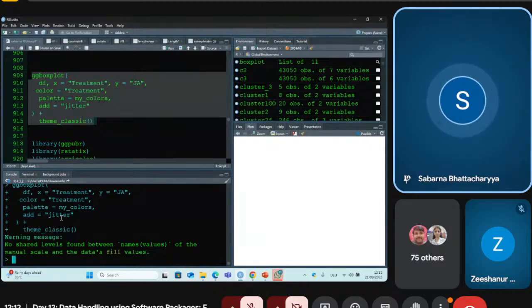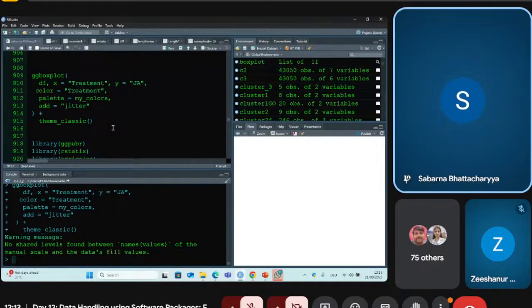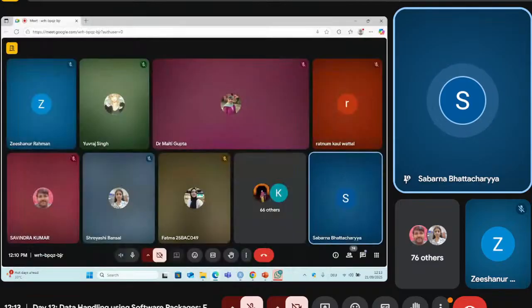Just one more minute and it will come. My screen view has some problems today. Some things are working and some things are not. Anyway, I think I will shift to the PowerPoint because I can show you the box plot there, since it looks like it takes forever to get there. So I will switch to my PowerPoint.